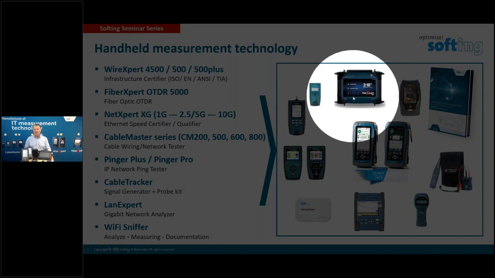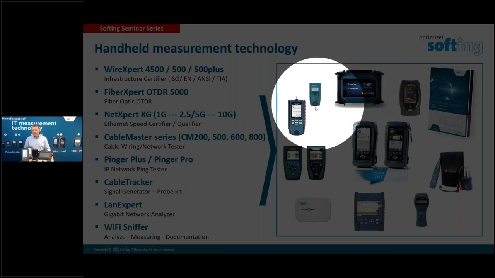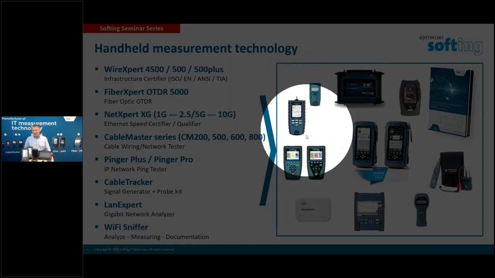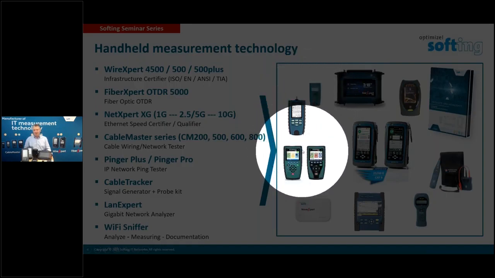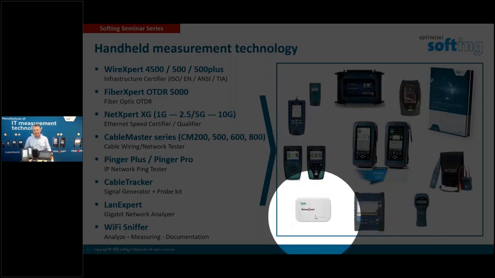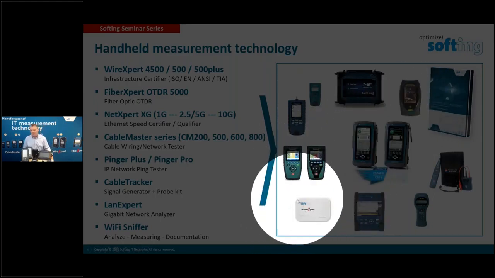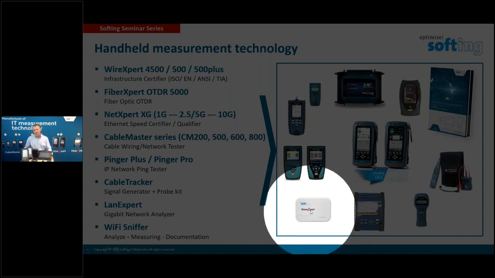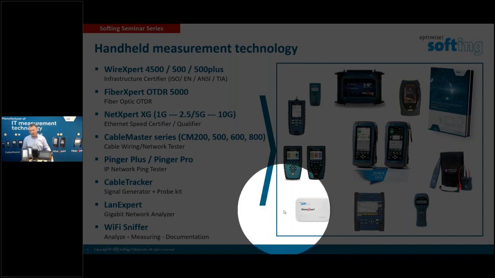And then it goes to the verifying components like the Cable Master series. We have the LAN Expert, and on the left down is one of our new products, a Wi-Fi sniffer, where you can analyze the data packets in a Wi-Fi environment and hand it over to the Wireshark software. Maybe some of you will know it.